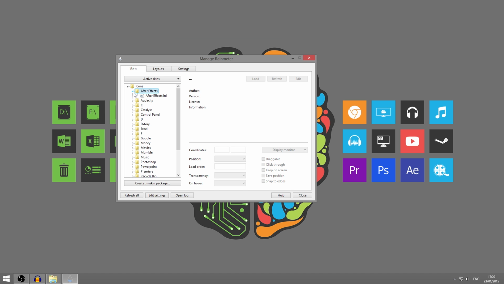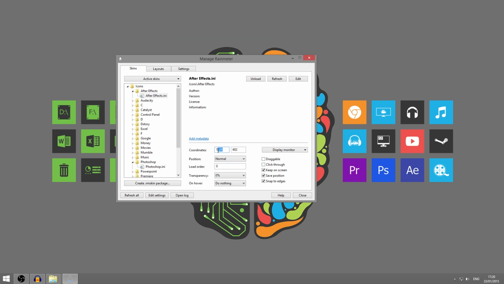And if we say we didn't have it, it would say load here. You click load and then it'll put it somewhere like in the corner. Now to get it all in line, this can take some time, but you want to use these coordinates and make sure that for each of them, so say Photoshop, we have it here. We've got 602 and we've also got 602 here, so they're on the same row.